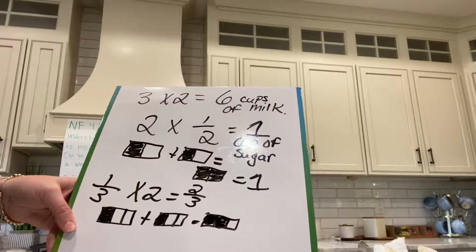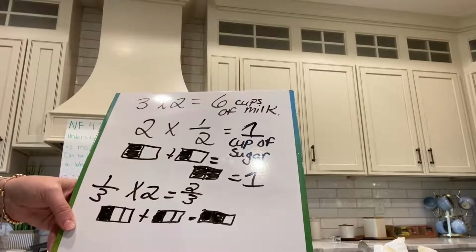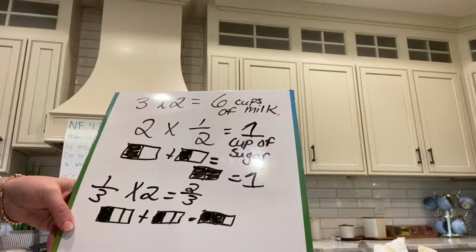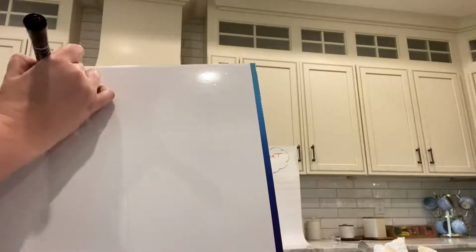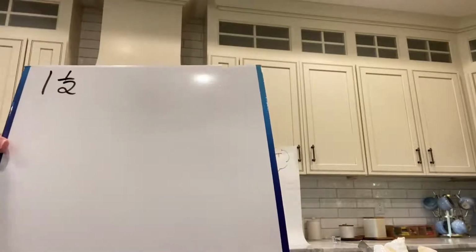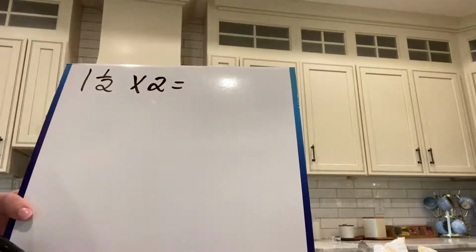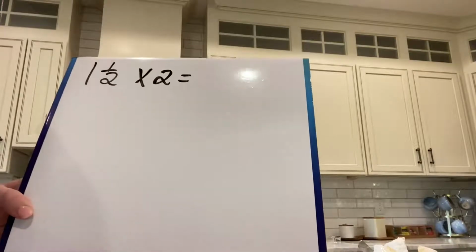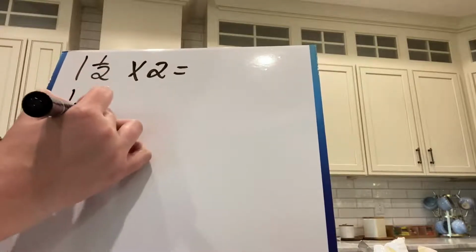So I would need 2/3 cups of instant vanilla pudding for my new recipe, which is doubled, so that I can have more. I only have 2 left. My original recipe calls for 1.5 cups of Cool Whip. I love Cool Whip. But I need to double that, right? Because I'm making 2 batches. So 1.5 times 2. There's 2 ways I could solve this. Of course, we've been doing our model, but another way is repeated addition.